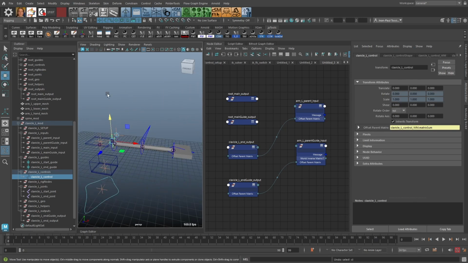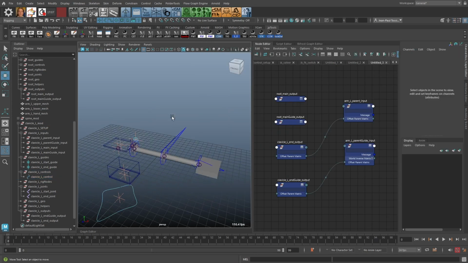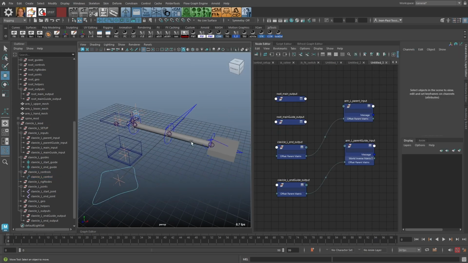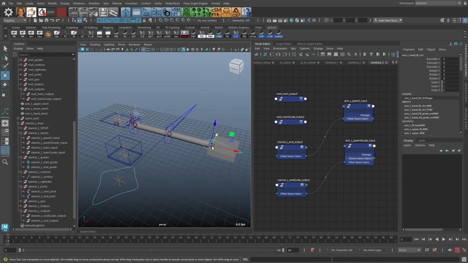In this case it's set to IK. For the FK it will be the same, and this is not the behavior we specifically want for IK, but we're going to fix that with the space switching. So let's finally get to the space switching part. So for this we want to use a few different spaces. For the hand of the IK, for example, we want to be able to set it to the shoulder, to the chest, to the hips, and to the main control.